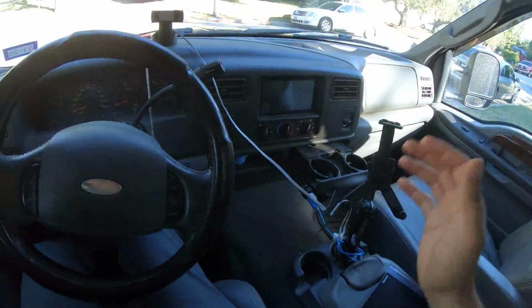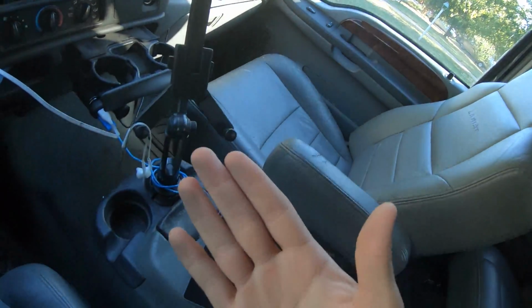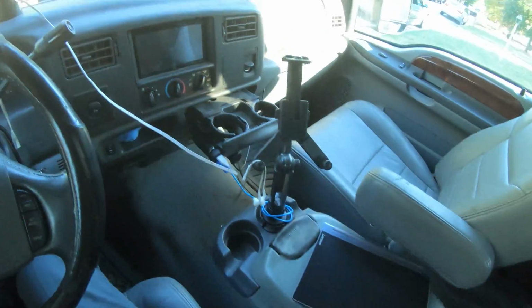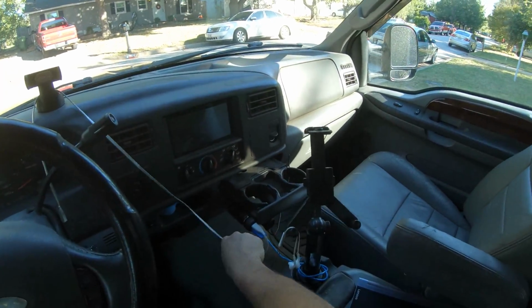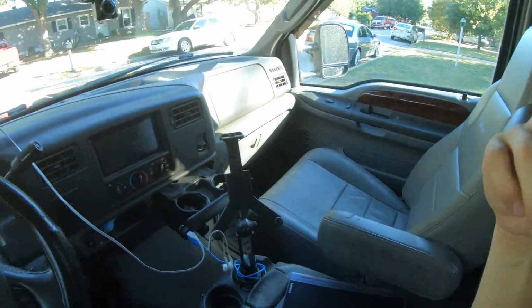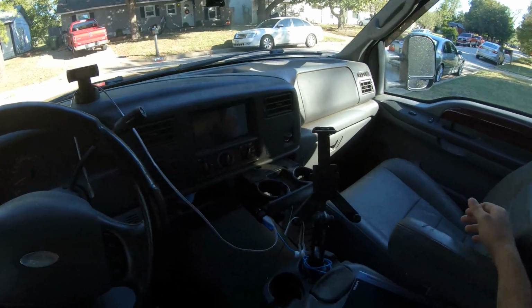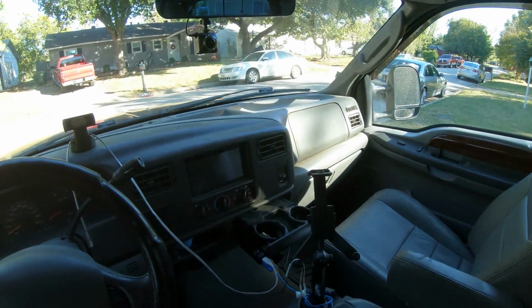So this is my truck, my dirty, super dirty work truck. Here's what it looks like when I wipe the dash with my hands. I don't know if you could see that, but that's a bunch of dust. Got a hole here in the armrest. Everything's yucky, everything's nasty. Don't really care how it is because, hey, I don't really have passengers. I'm usually using this to transport Peterbilt truck parts, heavy-duty truck parts like tractor trailer parts all over the DFW Metroplex. So I don't really care about the condition of the vehicle.